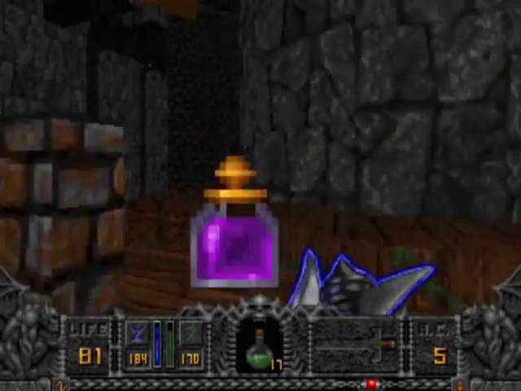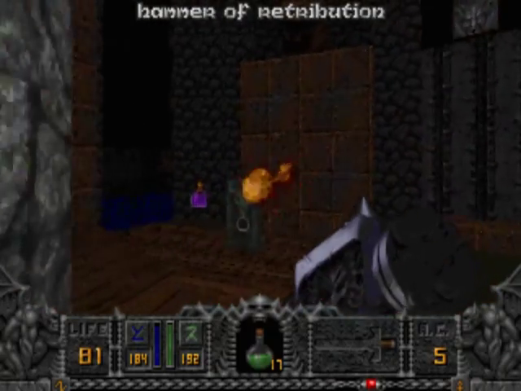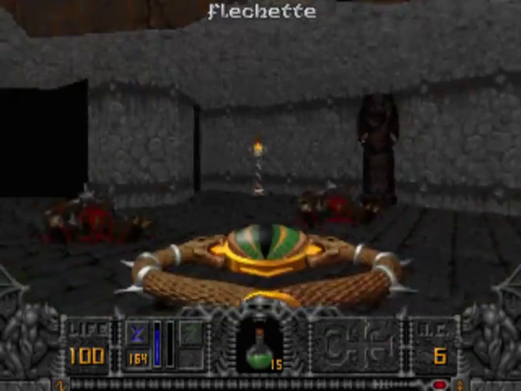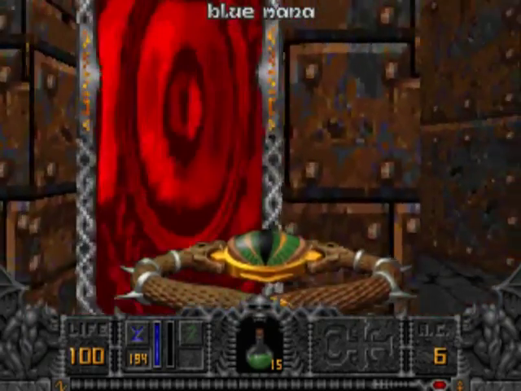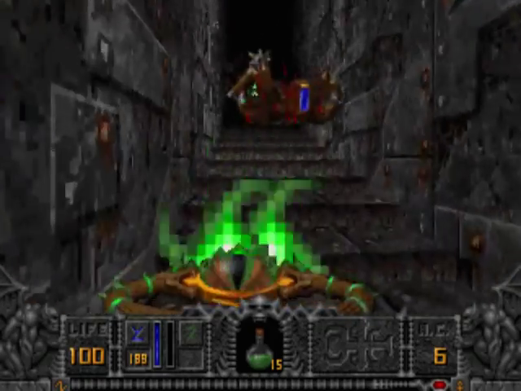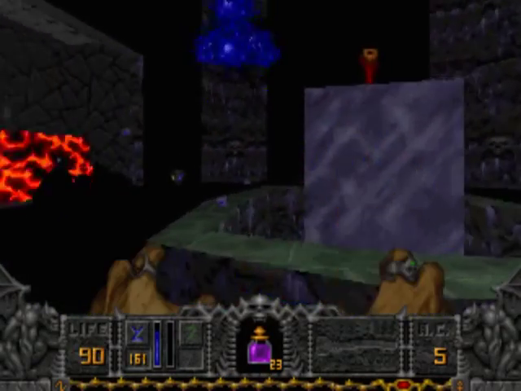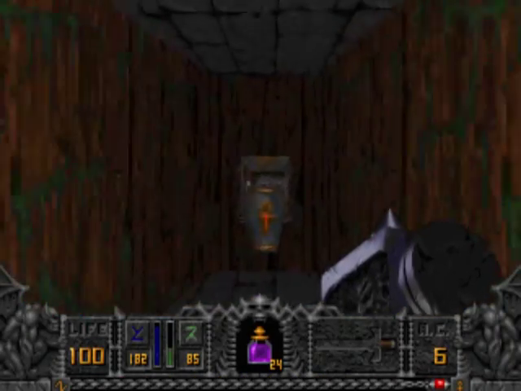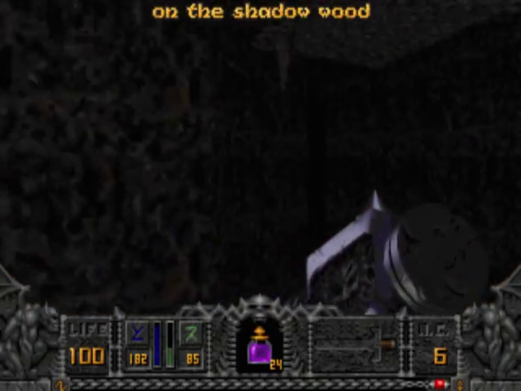The class system maintains the pure FPS formula of acquiring weapons and ammo to make your character stronger, so you won't be worrying about character stats or other RPG elements. Hexen breaks away from the traditional start-to-finish level progression and moves towards a system of hubs. Players will travel back and forth between levels, with a central hub connecting each level. Some keys and switches in one level are used to open doors in another. Ultimately, you are required to solve multi-level puzzles in order to progress to the next hub, but many of these puzzles can be solved in a non-linear fashion.